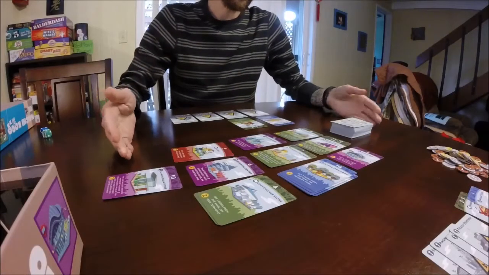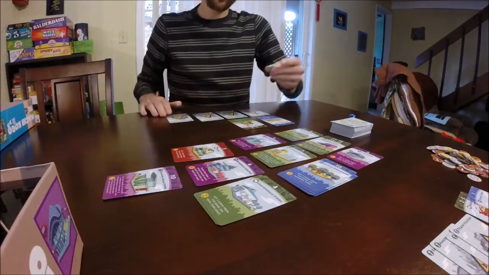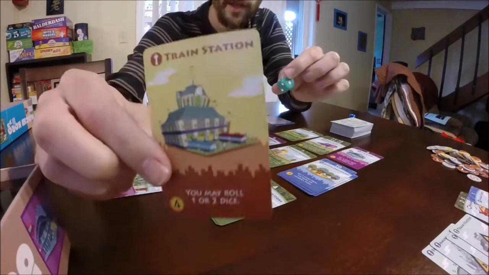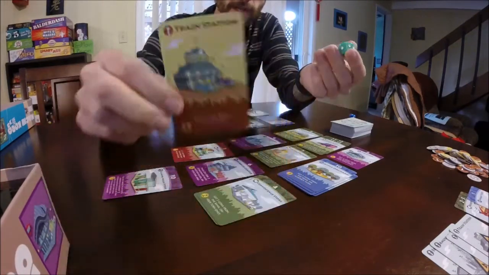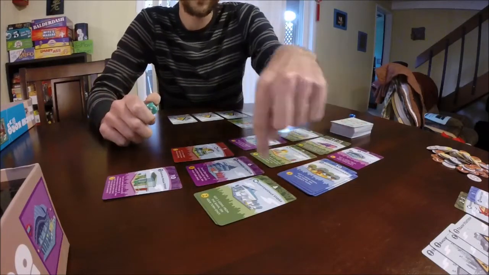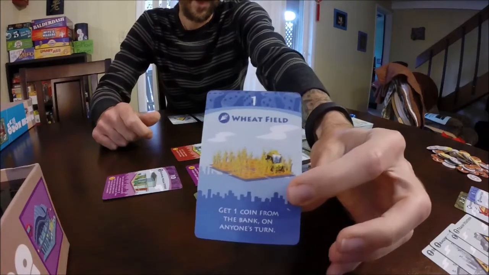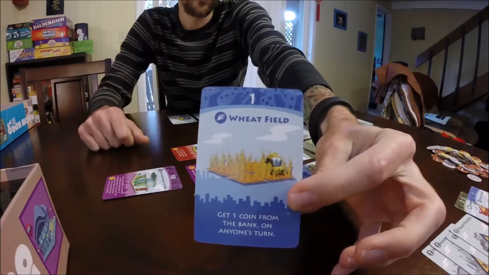Once you have the game set up, you determine who goes first, and that player takes one die. Now at the beginning of the game you can only roll one until you build the train station, which lets you roll one or two dice. And this means you can only roll 1 through 6, and the cards on top are related to those numbers. So right now, the wheat field has a 1. It just says, when any player rolls a 1, you get 1 coin from the bank.